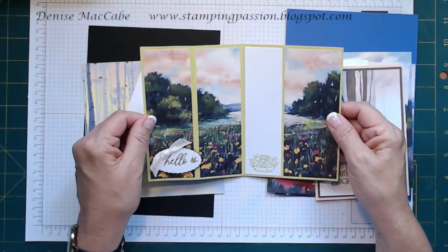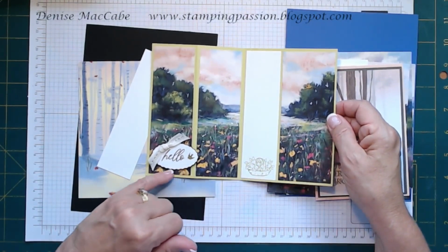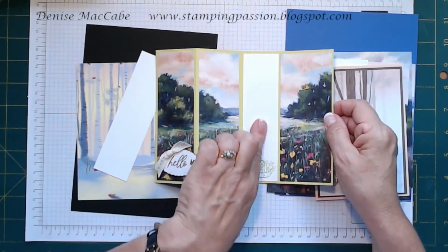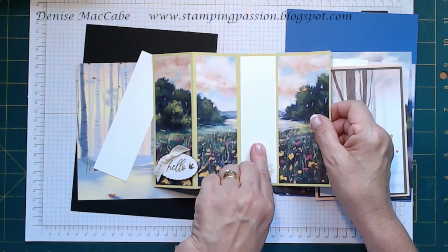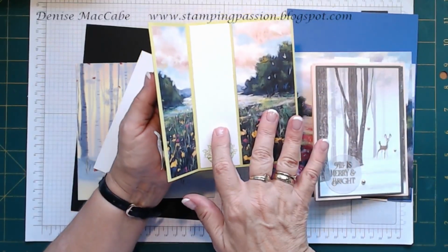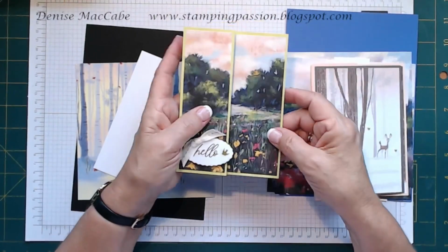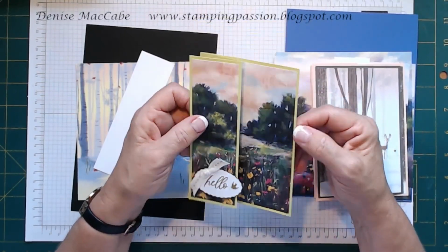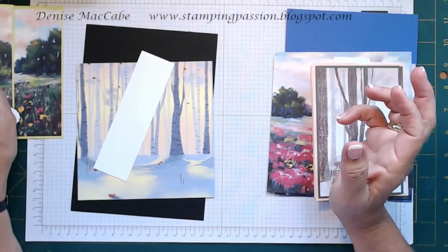And I've just cut up a piece of the Meandering Meadow designer series paper, and the only bit I had to cut off was a little bit across the bottom, and I've just cut it into 3 strips and used the whole 6x6 piece. This is where you'd write your message to the person you're giving the card to. I know it's skinny, but I prefer it there and have the other piece of paper there. You can flip this around, but I prefer the writing to be hidden when the card's closed. My preference, that's what I like. So that's from the Meandering Meadow suite, and this card base is Lemon Lime Twist, and I don't very often use that colour because it's a brights, and brights are not for me.